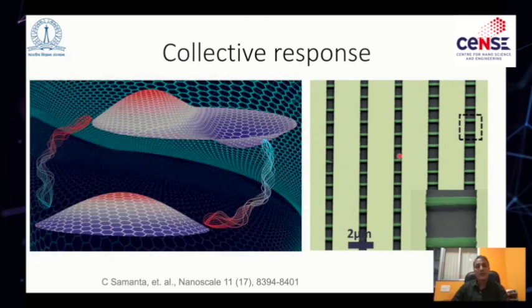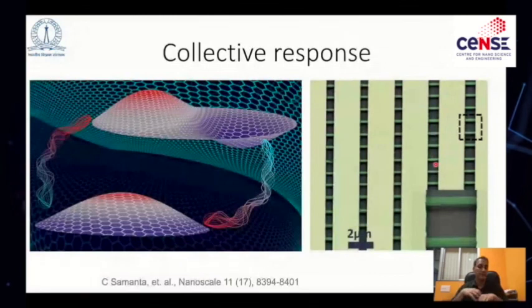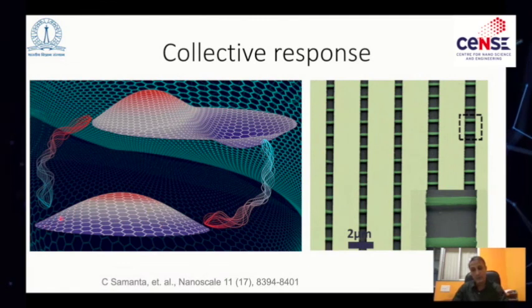So there are also other questions like, for example, how does energy move from one entity to the other, right? How will it move? We talked about multiple modes a couple of minutes ago, right? Is it possible that the energy flows from one mode, this is the fundamental mode, this one, to the first mode, second mode? Can we move it from one mode to the other? Is it possible? What effect does it have on the performance of the device? Right? So we are interested in those kinds of questions. Okay?